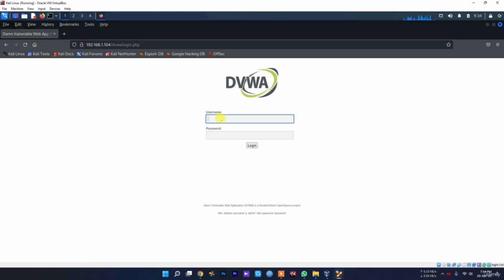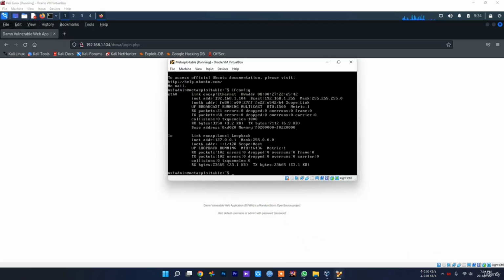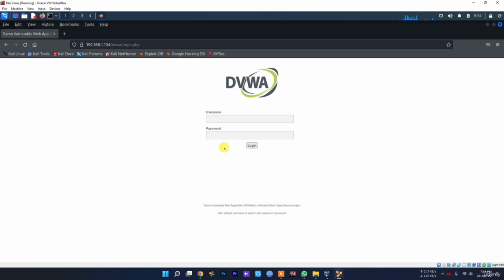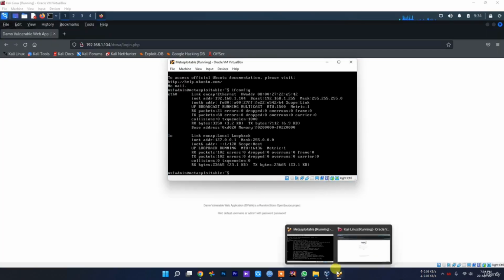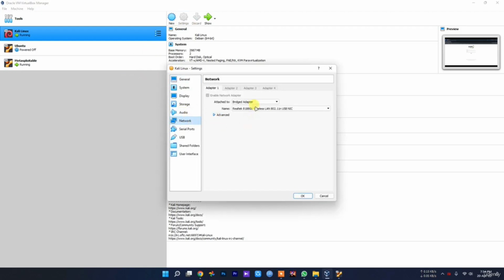You just need to select your network properly, otherwise it cannot connect to this web server, which has our vulnerable web pages for penetration testing. So make sure you always check this, otherwise it won't work. This is the main part.